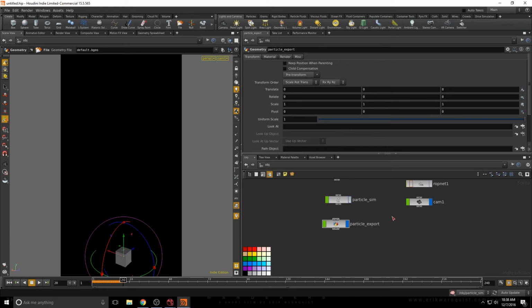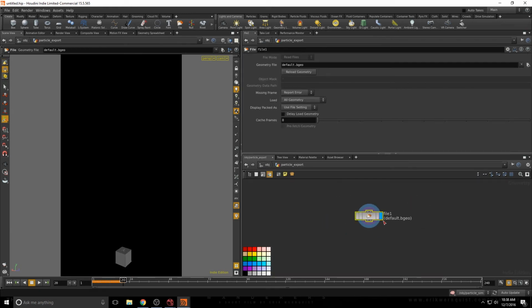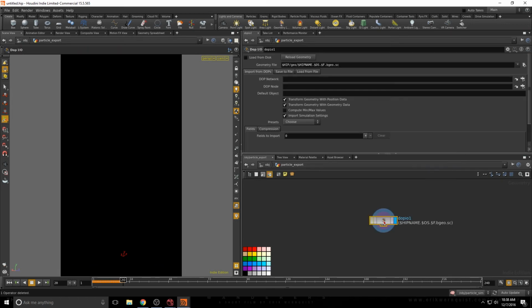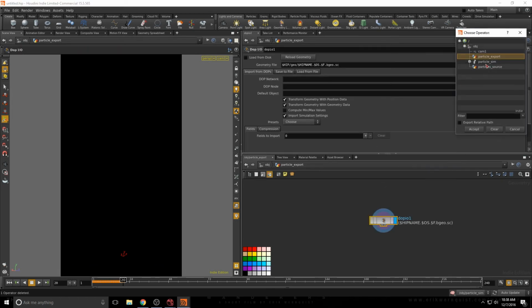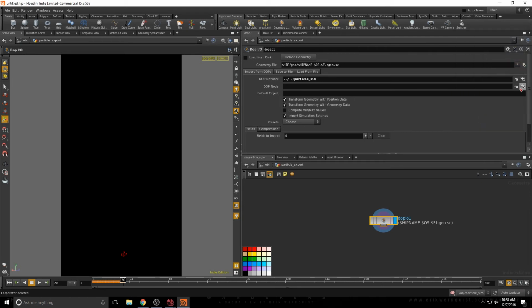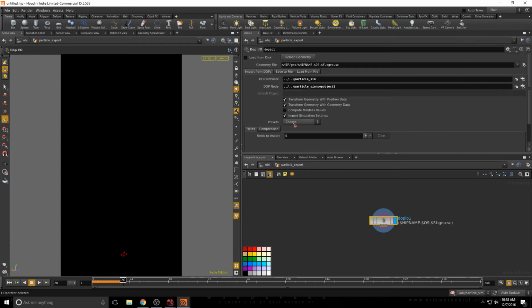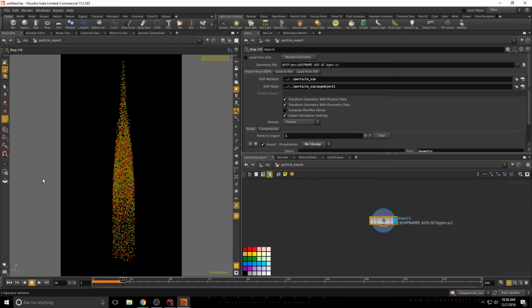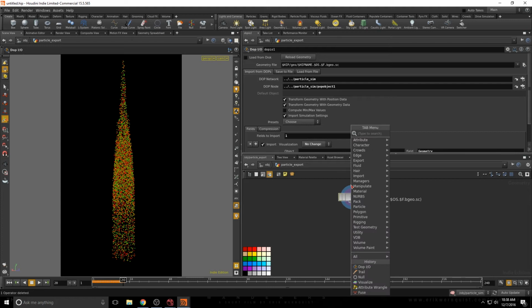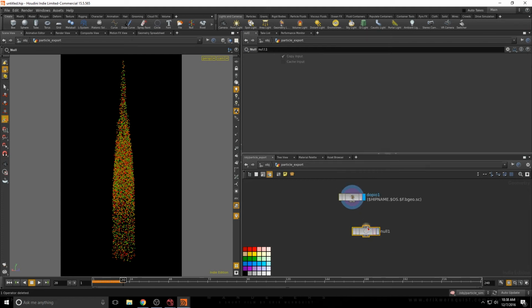particle export. Quickly dive in, delete the file node, put down a .io node. And that .io to point it to the particle sim, and then the pop object. Export relative as always. In the presets, you can go ahead and choose particles, and you can see it automatically just brings them in. It should have all the data, and drop down a null. The output of that. Yep. Do out particles. If I don't spell it wrong, I can't even see what I'm typing. There we go. That's fine.